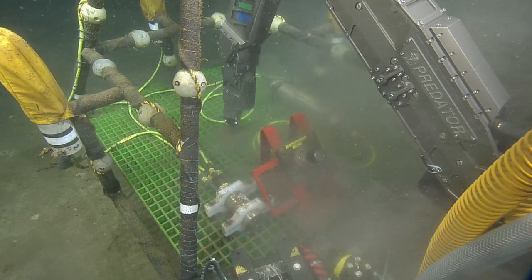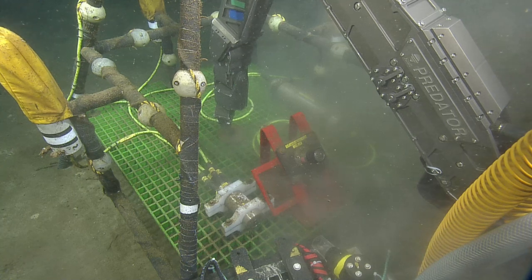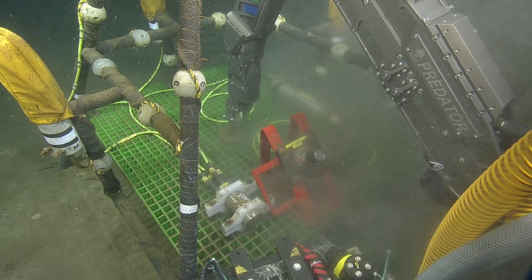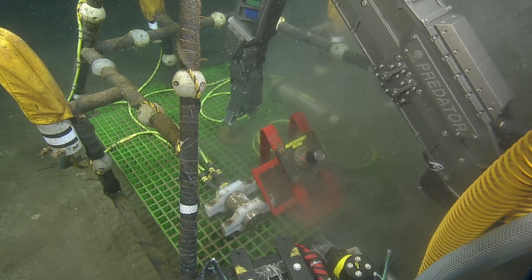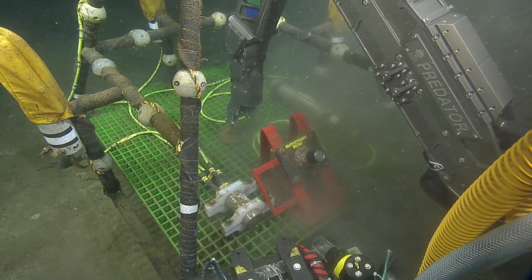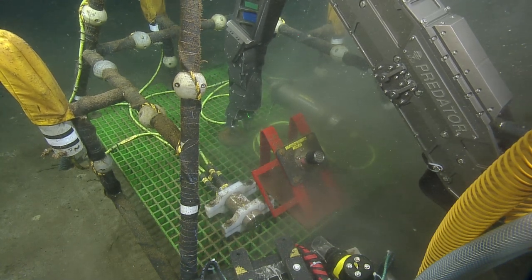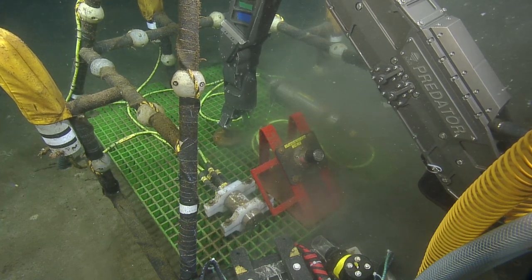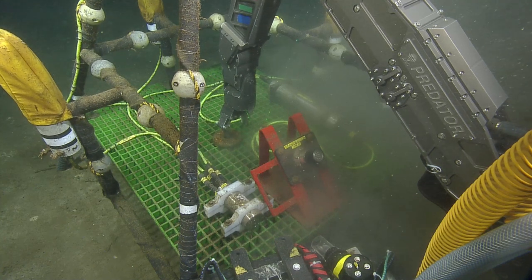Definitely loose. That is so strange. How did it get there? I don't know — why would it be there? Seastar grabbed it. I can't see this being lowered down and that not falling off. I don't like it there in case someone's doing deck work and then that's when it chooses to fall off. That's exactly when it would fall off. Video — can I get a zoom? I'm trying to see if my claw will fit in the hole.